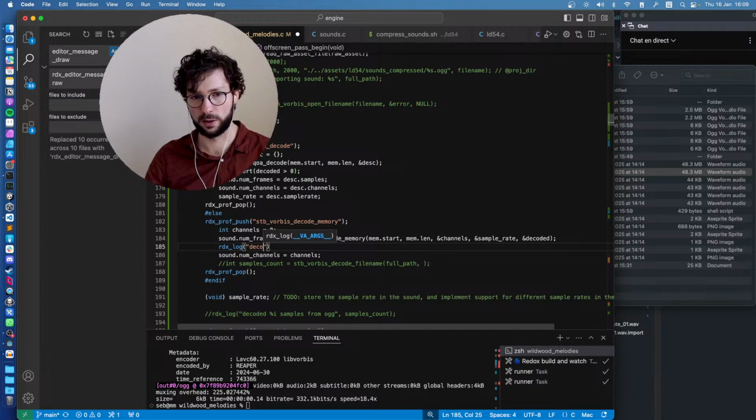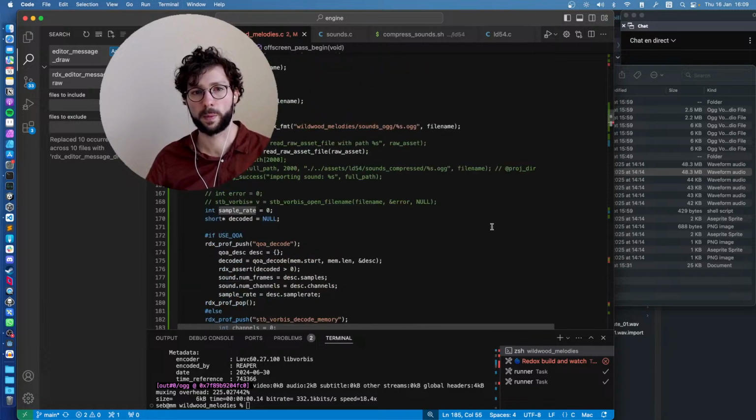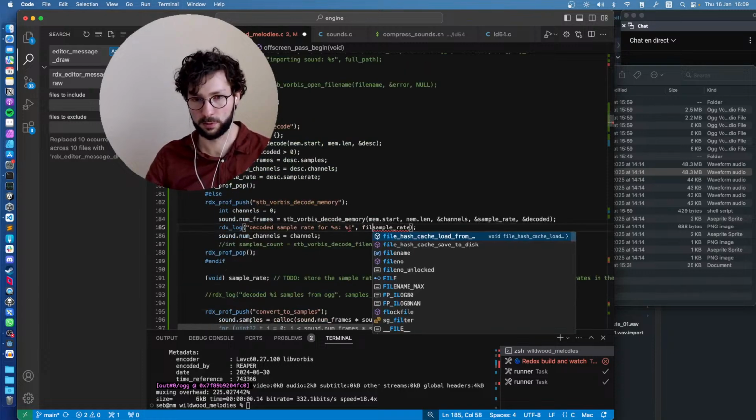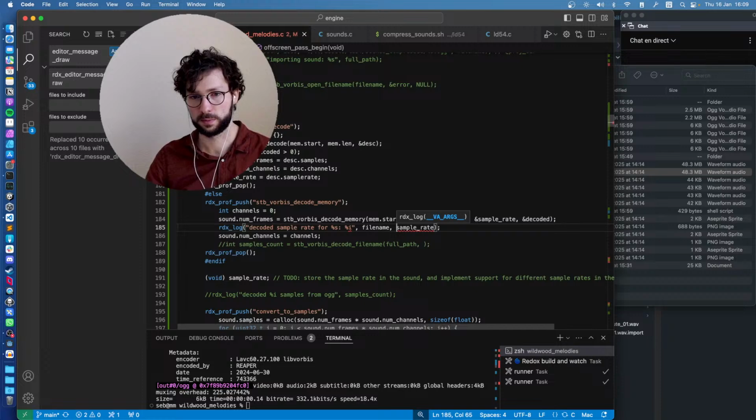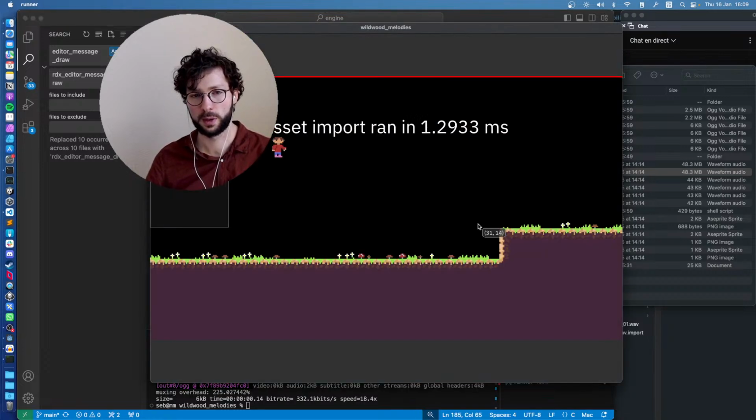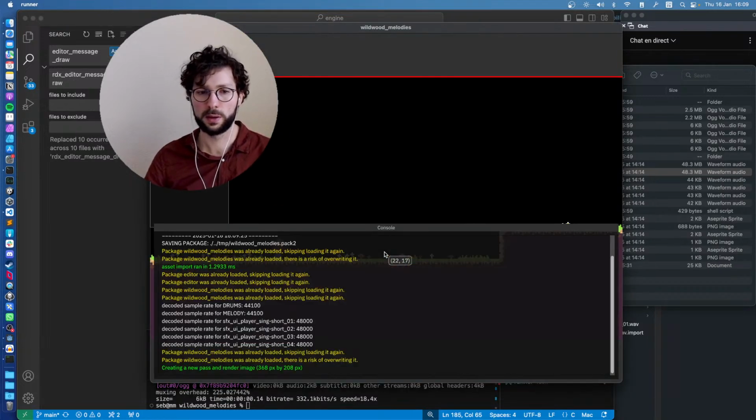So decoded sample rate for the name of the file, the sample rate. I think this is an int, yes. And the name of the file will be file name. And decoded sample.